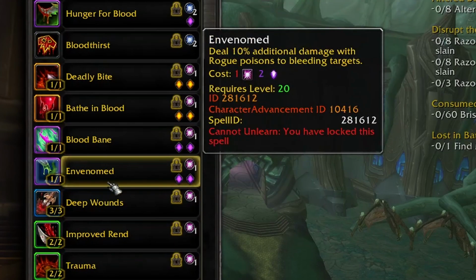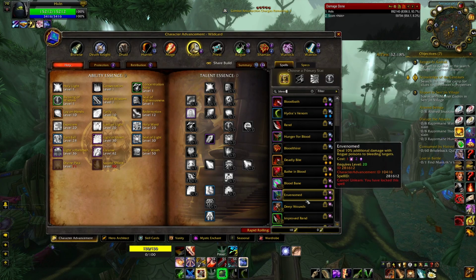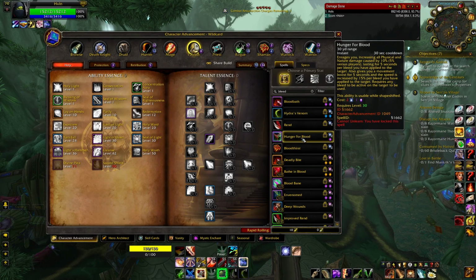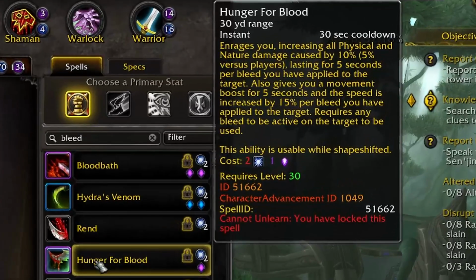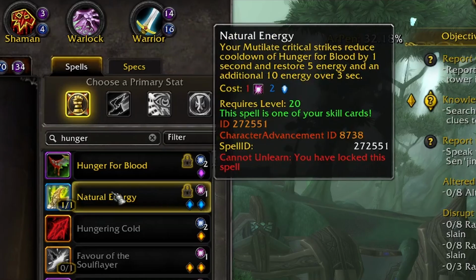And a reason why we want to have bleeds and poisons, besides the stuff that I already pointed out, is that there's also a talent called Envenom that allows us to deal 10% additional damage with rogue poisons whenever the target is bleeding. I still have Bloodthirst on here that actually didn't work out, but whenever we have a target bleeding, it makes our Hunger for Blood last for a long time. So the more bleeds we have, the longer it can go, and we also can take this off cooldown pretty fast with natural energy that we talked about already, I think.